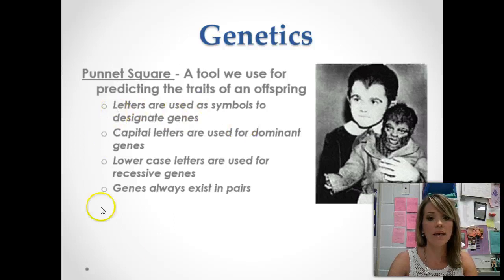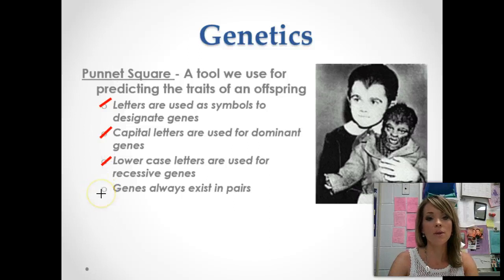The first rule is that the letters are used as symbols to designate genes. So that's our very first one. We're going to use letters to represent the genes. The letters are going to be capital letters for the dominant genes, so if you're going to write in the dominant genes, use a capital letter. And for the recessive genes, you're going to use lowercase letters.